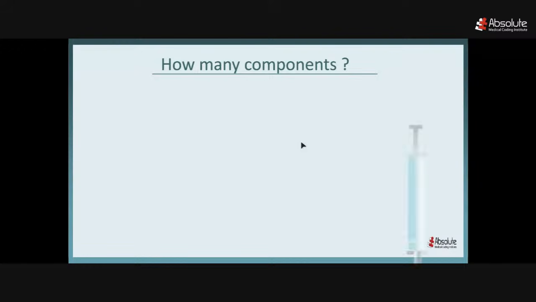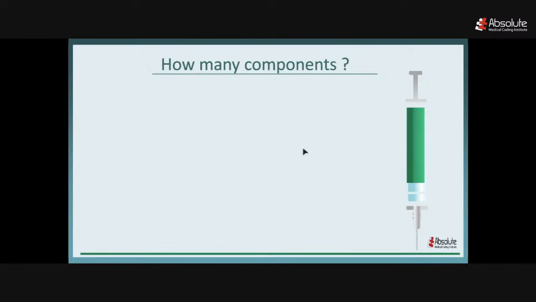So coming up next is an exercise, and I want everyone to join me in the chat, and you can answer how many components are present in these combination vaccines. So first we have MMR. Type your answers in the chat, coders. How many components are there in an MMR vaccine?